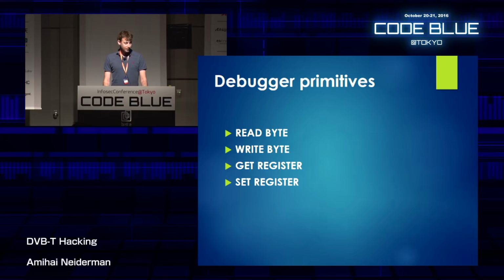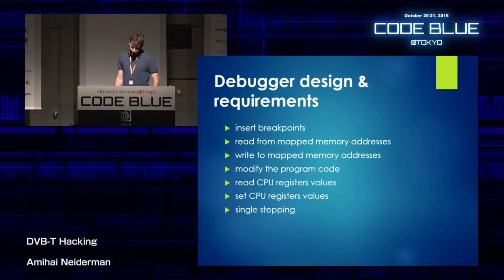Now, I started thinking about what the debugger should be, what the server should implement, because I want to make it as lightweight as possible. And to make it as lightweight as possible, I decided that it only needs to implement 4 primitives: reading a byte, writing a byte, getting a register, and setting a register. Now, if you remember the list of requirements that I made before, I can show you how I can implement each and every one of those requirements using those 4 primitives.